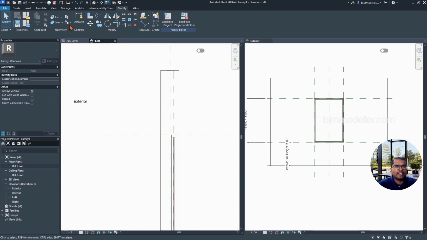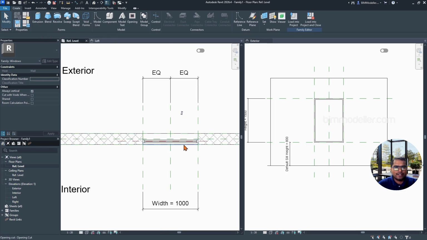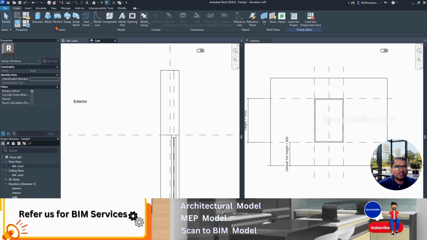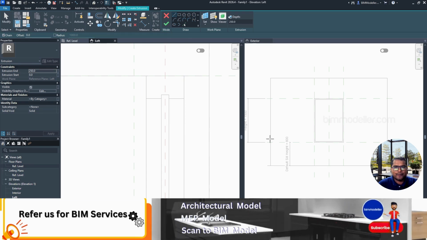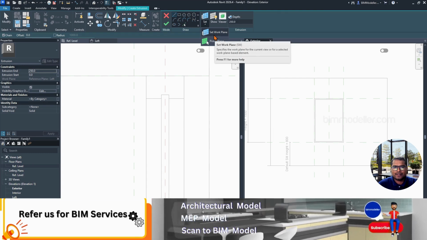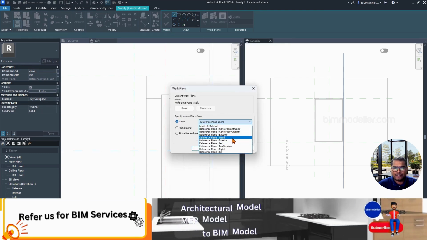And once it is done, we can go ahead to the plan view or the left side itself. We can go ahead and create the extrude, which is very helpful on the front side. Also, both sides serve the same purpose. So we can create an extrude onto the front side, set the plane to the front side, which is the exterior side.